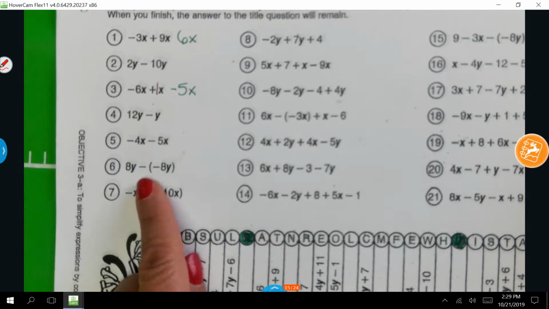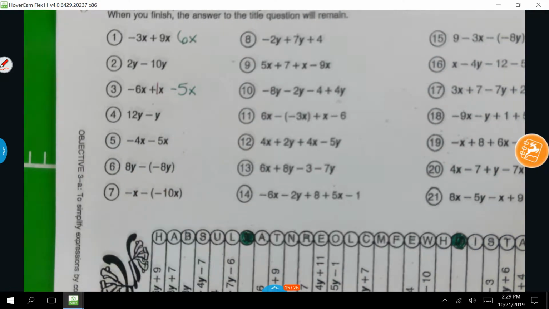I don't understand how this goes. Now let's look at something like number 7, because number 6 is very similar. What happens when you have minus and negative? What does it turn into, class? Minus a negative? Yes. What happens when you have minus and negative? Does it turn into a positive? Thank you. Somebody listen to Christian. What happens when you subtract a negative? It turns into a positive.